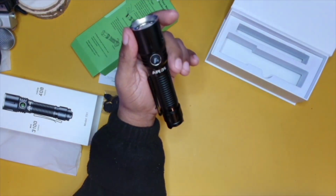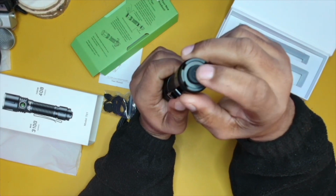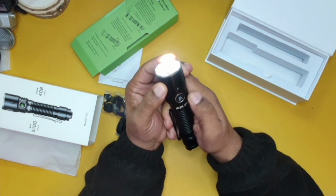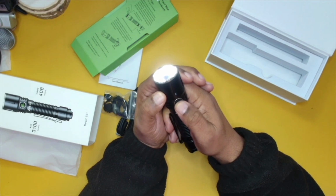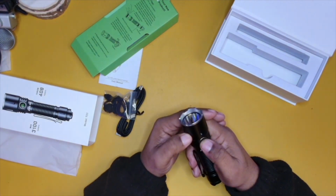Now, you have two buttons on this one. You have a button right up here near the light, and then you have another button down here. This button here actually turns the light on. But this button is what changes the different light modes. So if you switch your different modes, you can just kind of go through there. Now, if you double tap this, it'll put it in like your strobing mode. You have like a kind of SOS mode.